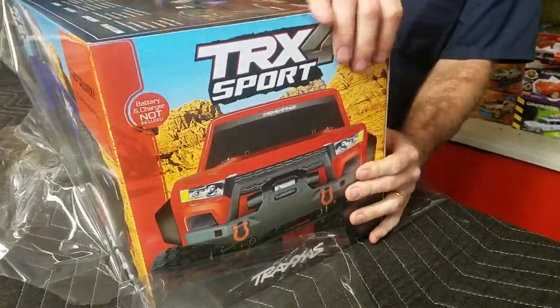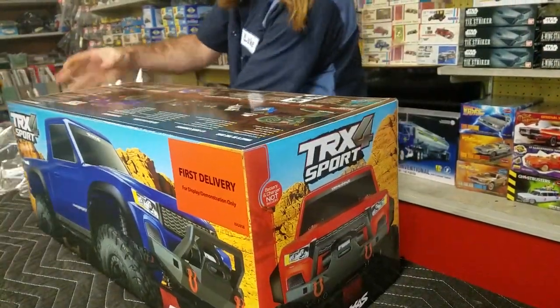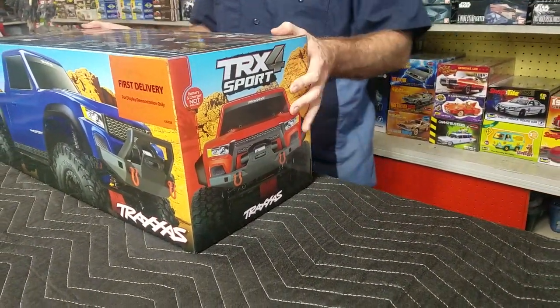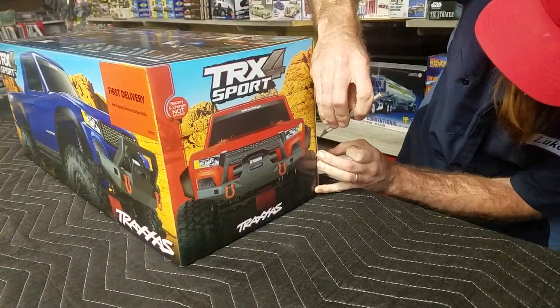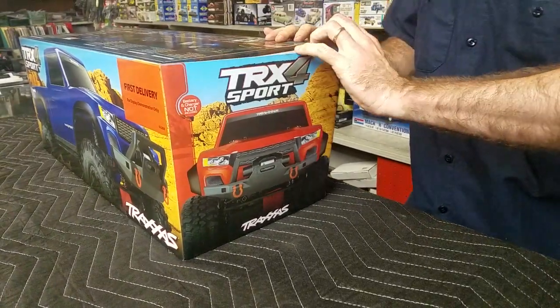Now Steve and I have a running bet to see if I can ever open up an RC car box in one of these videos and have the car be right side up. So let's see here. Box art looks to be right side up. Could this be the time? Alright, get our X-Acto out again. I believe this one is blue. Well, I'm relatively certain this one is blue unless the box is wrong.